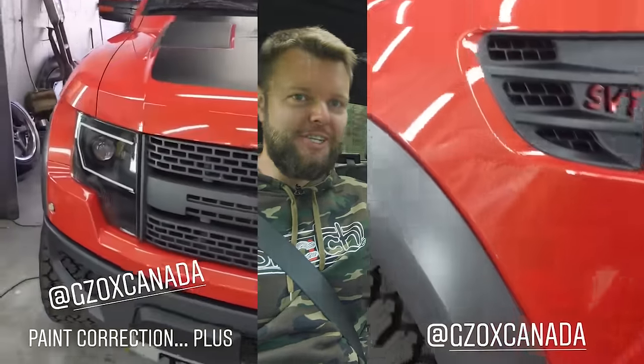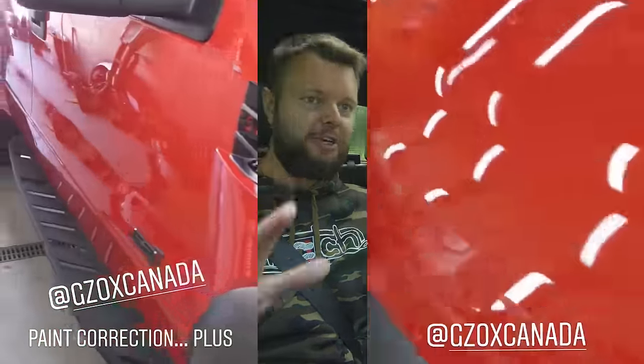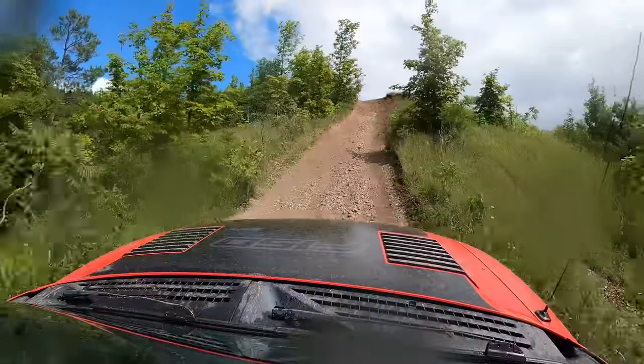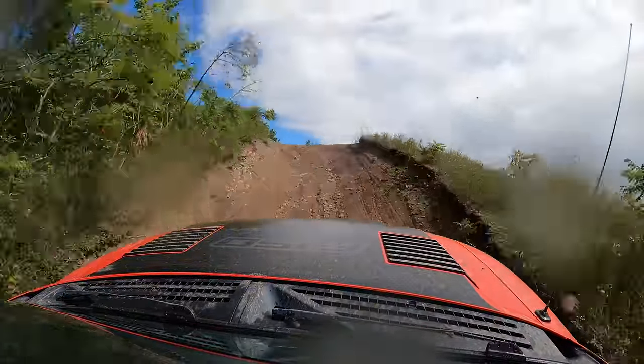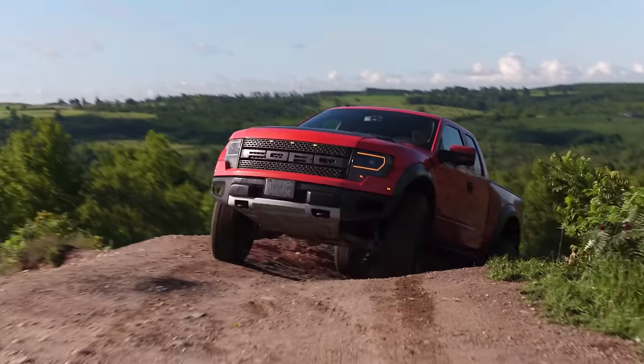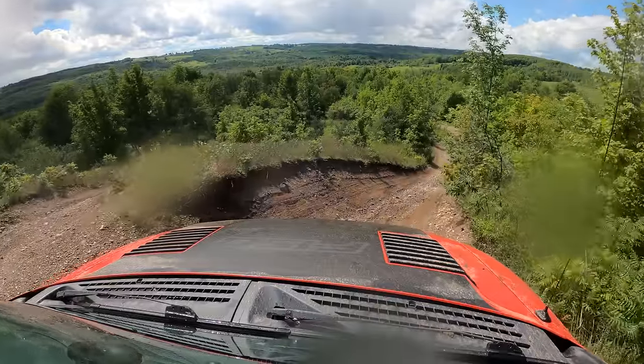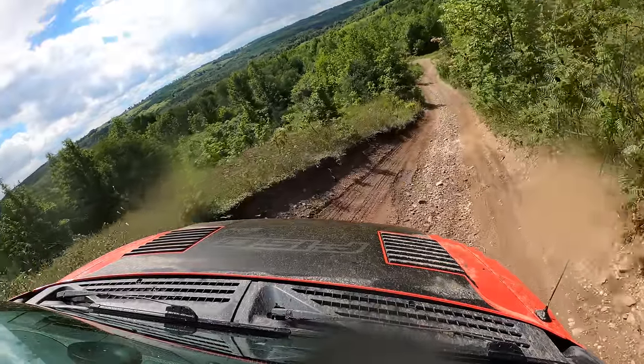You bought a truck — it is the forest's paint now. GZOX did ceramic coat this so I'm not too worried — it's fully protected and you can always correct it later. We need a jump — does anyone have a jump or a farm? Right foot down — up this mountain! Everything about this is good for off-roading. You go through the trails and we'll finish it off. No hill descent — just sticking to off-road mode. Off-road mode basically changes your ABS braking, allows a little more slip and hangs gears a lot more — that's basically for full sends, but in Ontario there's not too many places I can do that.